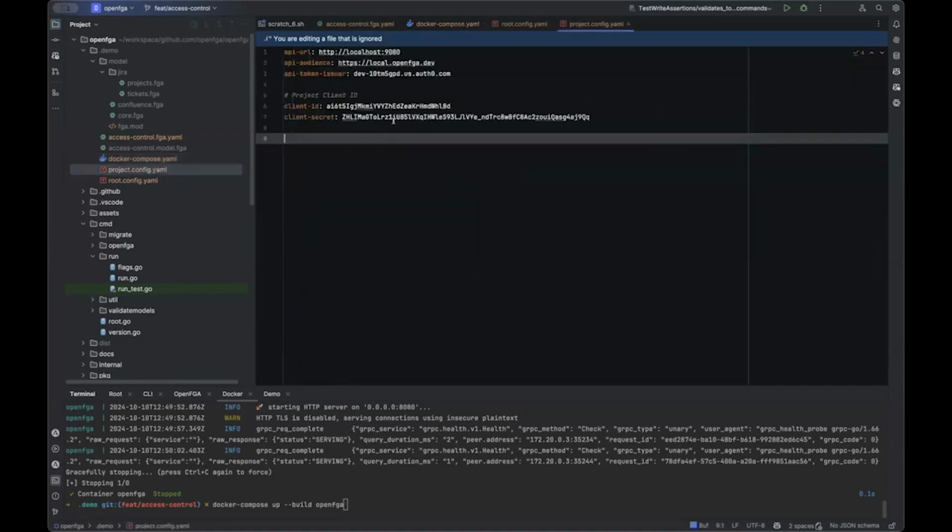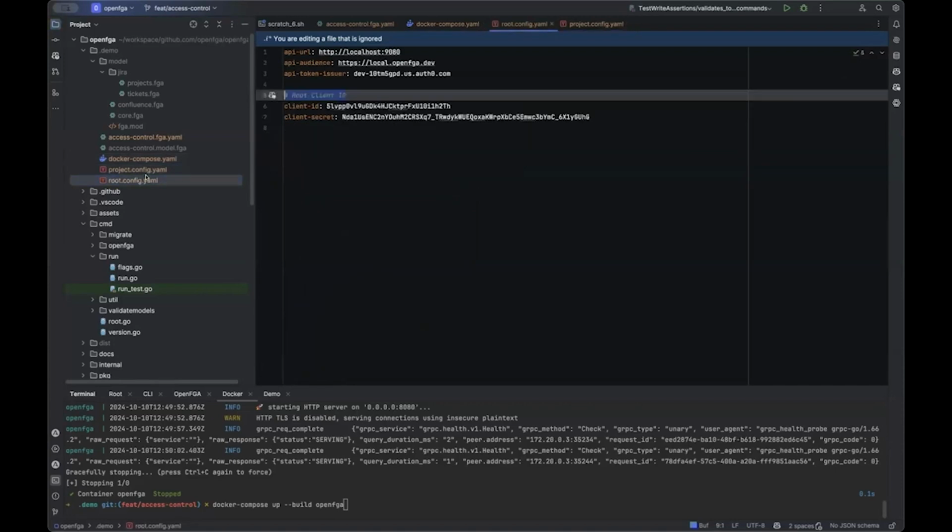You'll be able to see the client ID secret here. You'll see me flip between them, the project and the root config. Ignore the secret, I'll rotate it after.